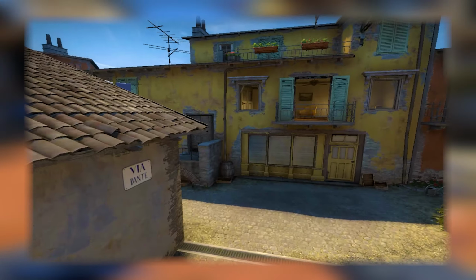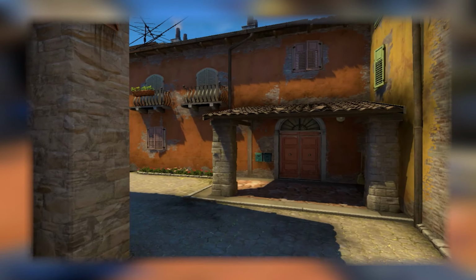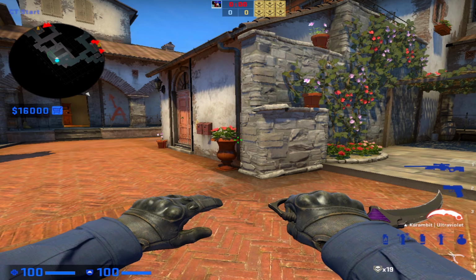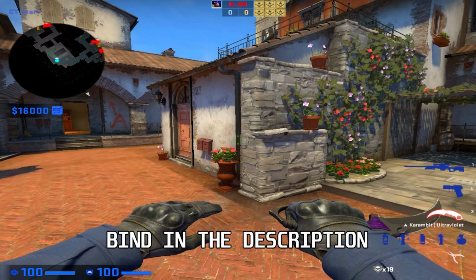Today, I'm going to be showing you every nade that you need to know for CT and T side for Inferno. But before we get started, I need you guys to copy the command that's in the description, and it is a jump throw bind. Paste it into your console, press enter, and now you have Alt as your jump throw.